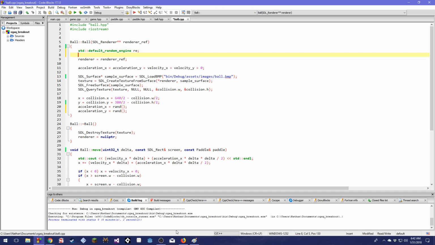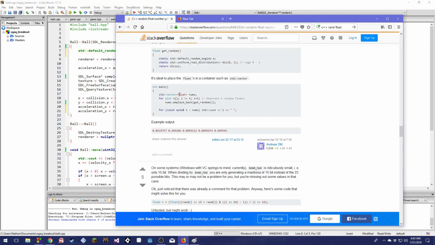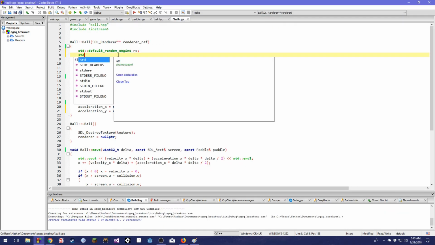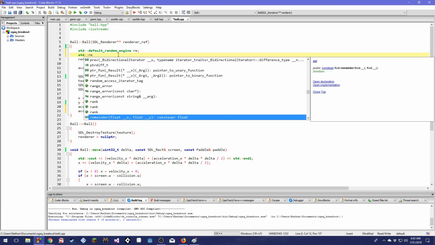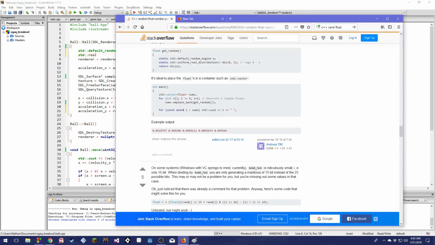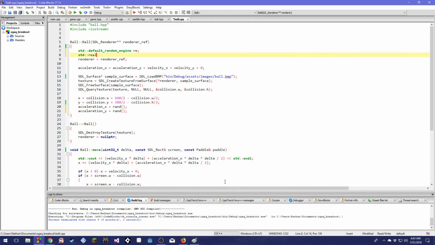And then re-specify the, why did they use the dumb names for that? Uniform real distribution with typedef distribution 0 to 1. Okay. Okay, so std real random. Why can't I remember it already? Uniform real distribution. Okay.